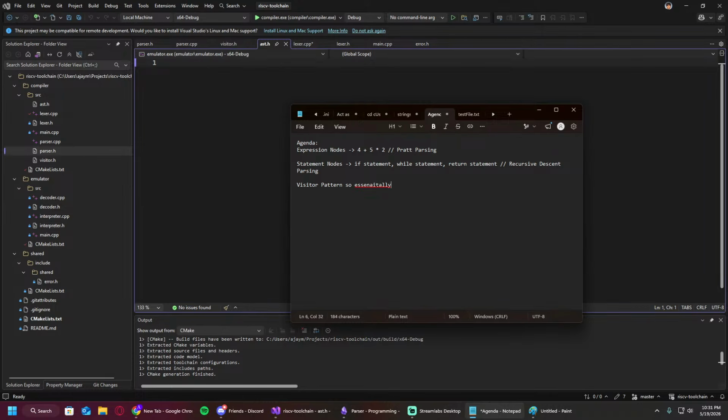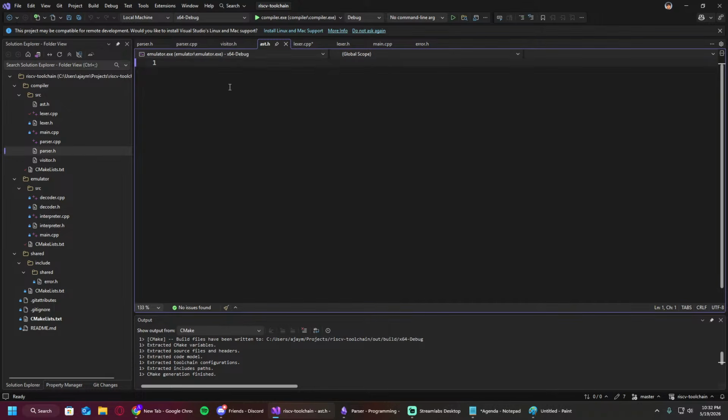Essentially allowing functions to be implemented for each node type without having to specifically implement every single function within every single node. I think that's all we'll probably get to today, but we'll keep going as we go. So let's start coding it now.